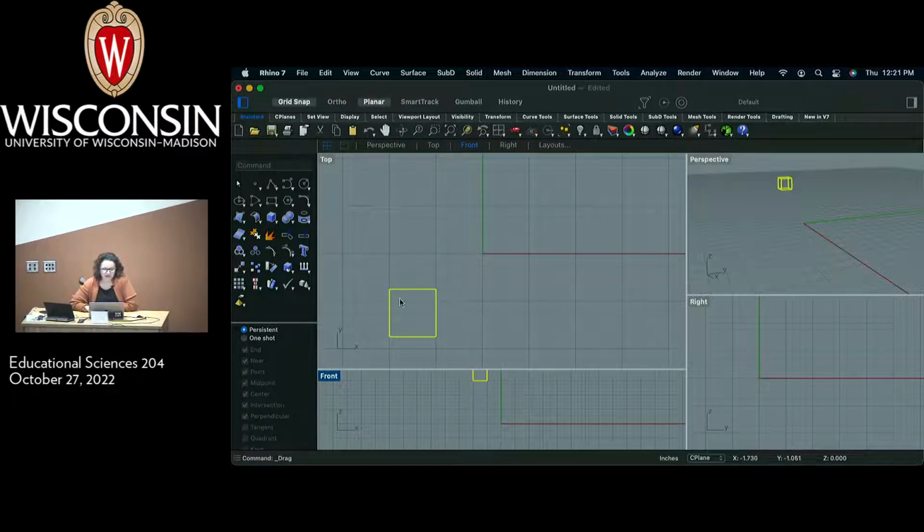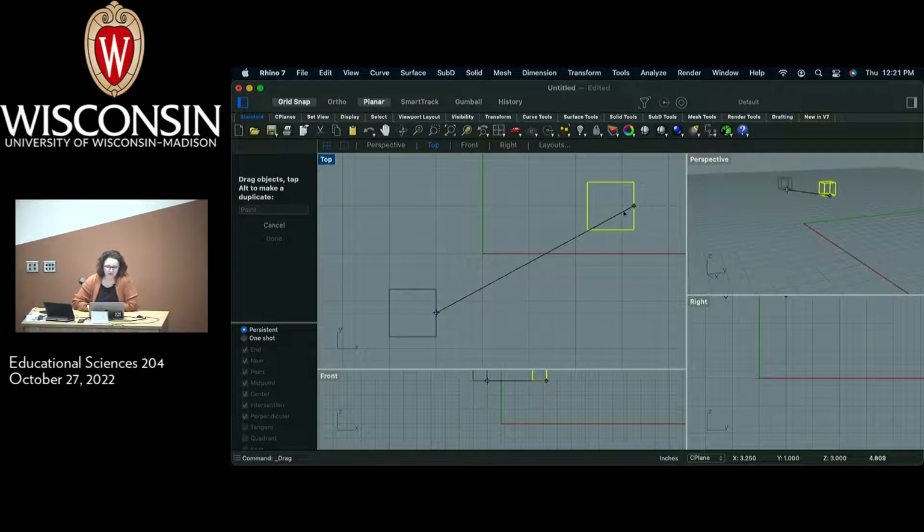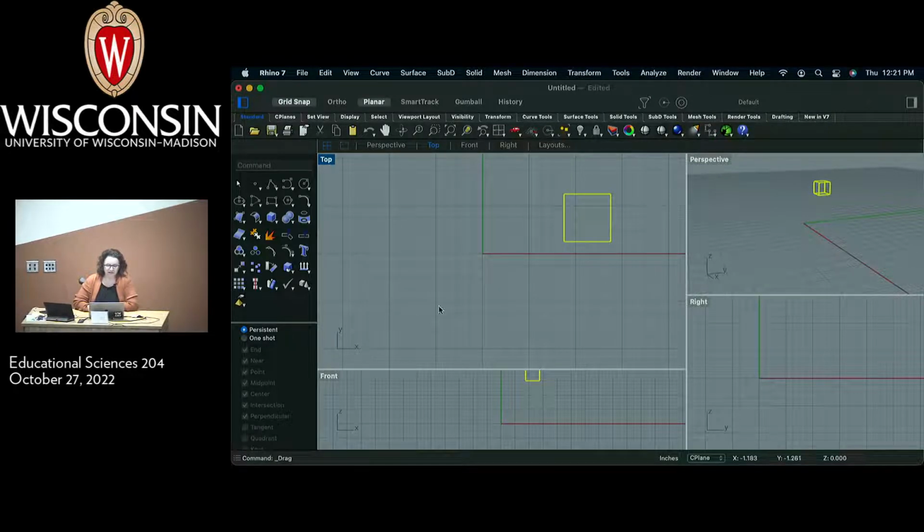OK, so as I was saying, when you move this thing around, it's good to know that I want this to stay planar, especially if you find yourself having problems with things popping up in other viewports.